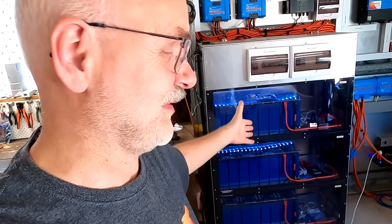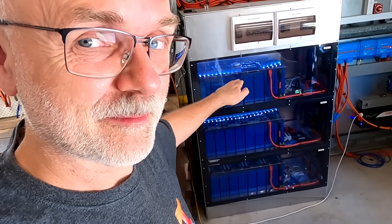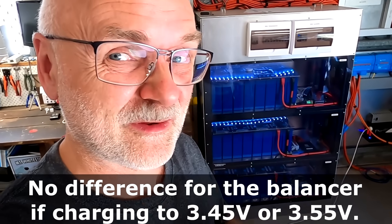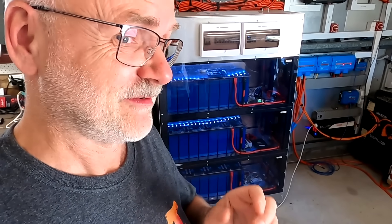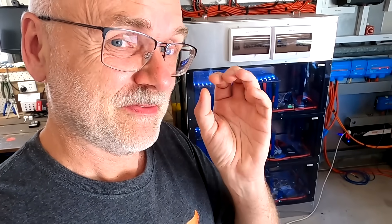After eight weeks, we had a look at the battery again and the voltage delta of the cells in the top and bottom battery did not change at all — there was no change. It was 100% the same as eight weeks prior when we started the higher-voltage test. From a balance perspective, it made no difference charging to 3.45 or 3.55 volts. If the voltage delta is too high, the passive balancer may not be able to rectify it.